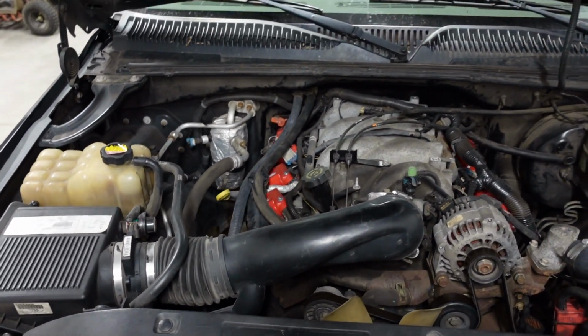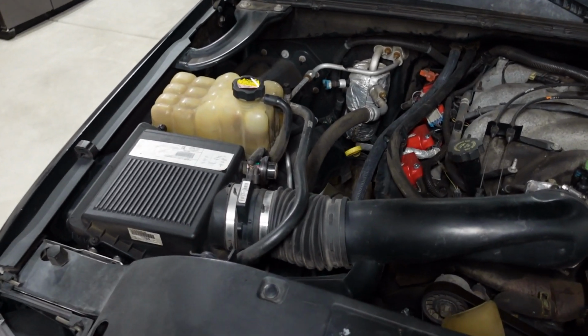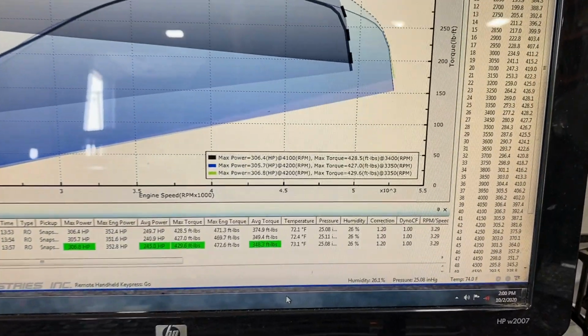I'm real happy with how the 8.1 in UglyTruck performed today on the dyno. Now, for all intents and purposes, this engine is 100% bone stock, even down to the intake tube, which is one thing most people change out right away. The only thing I wish I could have done differently today was put this on the same exact dyno where I tested the 5.3 in its stock condition. But they both are the same exact brand of dyno, and they're just a couple miles apart, so that would have made it a little bit difficult. But anyway, the final numbers today: 306 horsepower at 4,200 RPM, 429 pounds of torque at 3,300 RPM, and that gives an increase of 74 horsepower and 133 pounds of torque at the rear wheels.